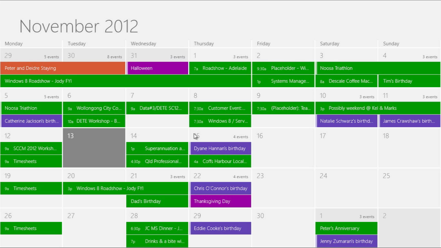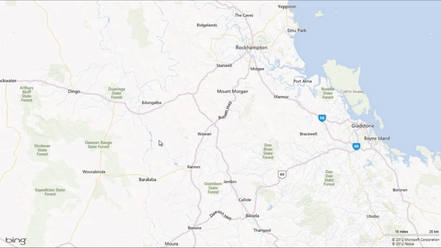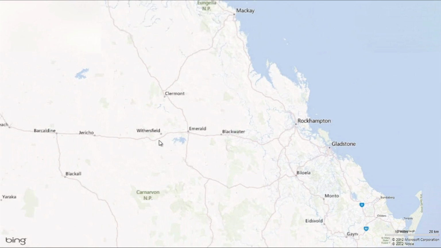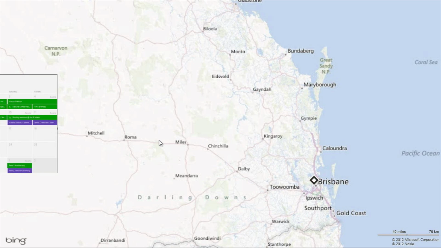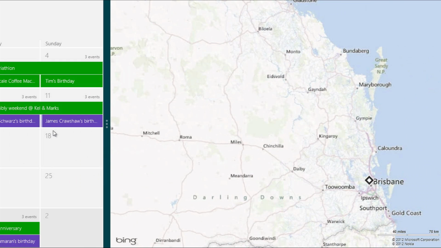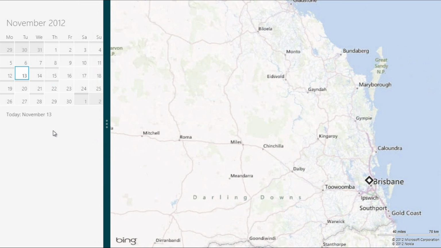So what I want to do is switch between the applications that I've got open here. So I've got the calendar and I could switch between my mapping application. I could pinch in again and go and locate where I need to be tomorrow. But what about if I want both applications on the screen at the same time? Swiping from the left-hand side, I can bring my calendar application in the same screen as my Maps application. And you can see it automatically changes the focus based on the view that I've selected.